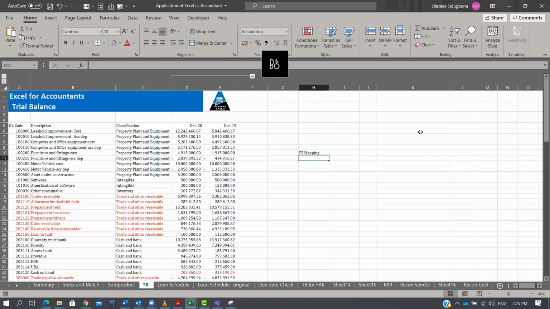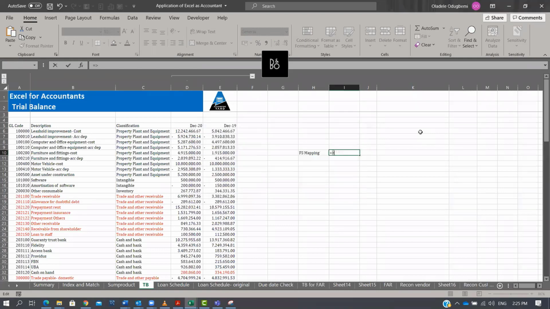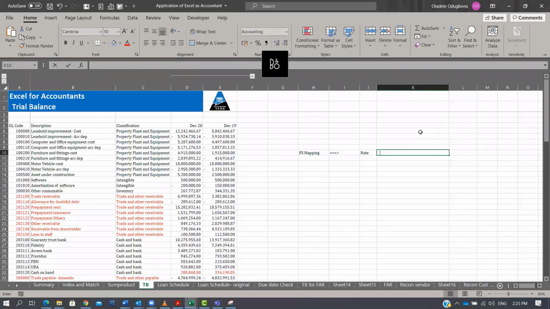Your FS mapping is what you link to your notes, and it's the notes that you then link to the face of the primary statements. It's the notes that you link to your primary three statements.